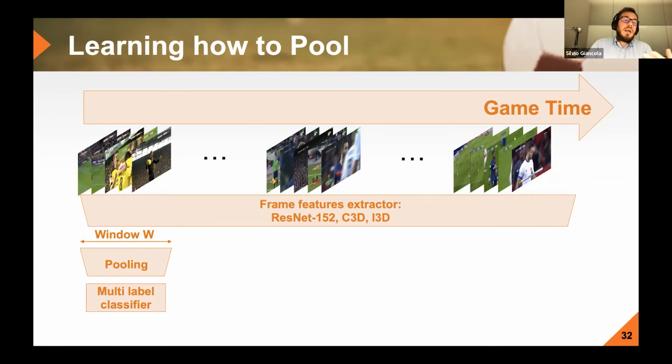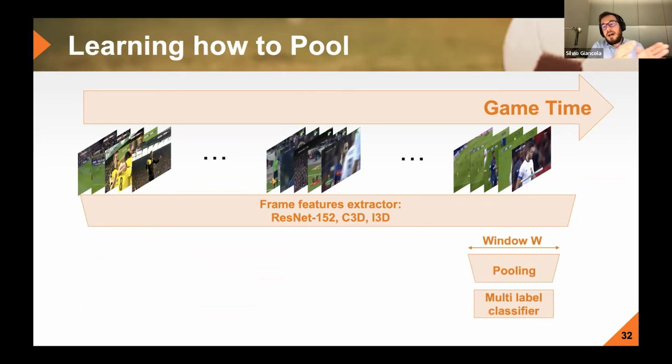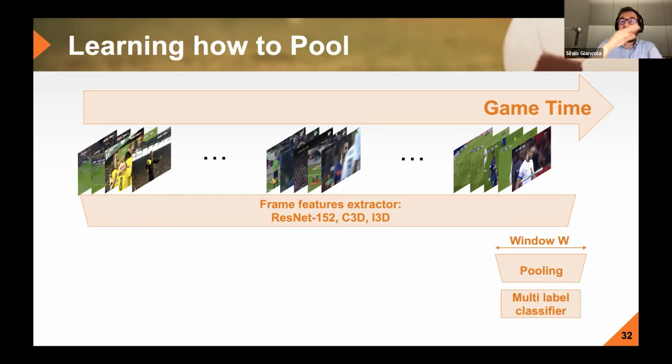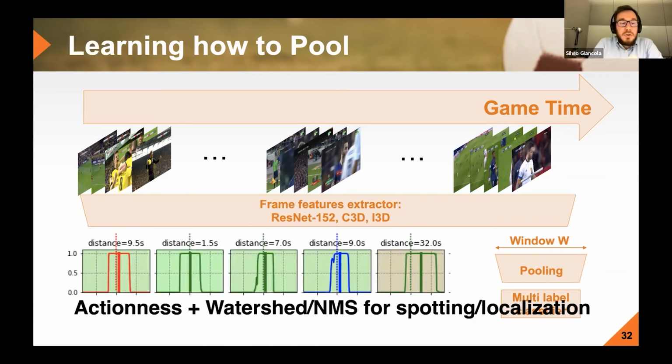And then once you have trained your pooling layer and your classifiers, you can simply have a sliding window that will provide you with the actionness in time for a specific action, so for a specific action class. So here, for instance, you have the activation of specific actions around specific ground truths, where we can see that, for that specific example, we have a high actionness that would correspond to an action occurring at that specific time. And you can take the segment and then have some smart way of inferring, regressing where is that exact timestamp of that event.